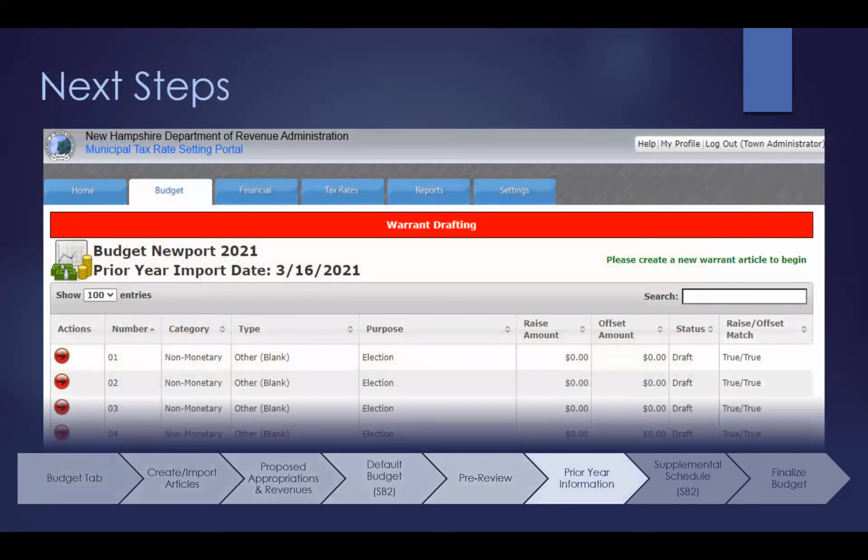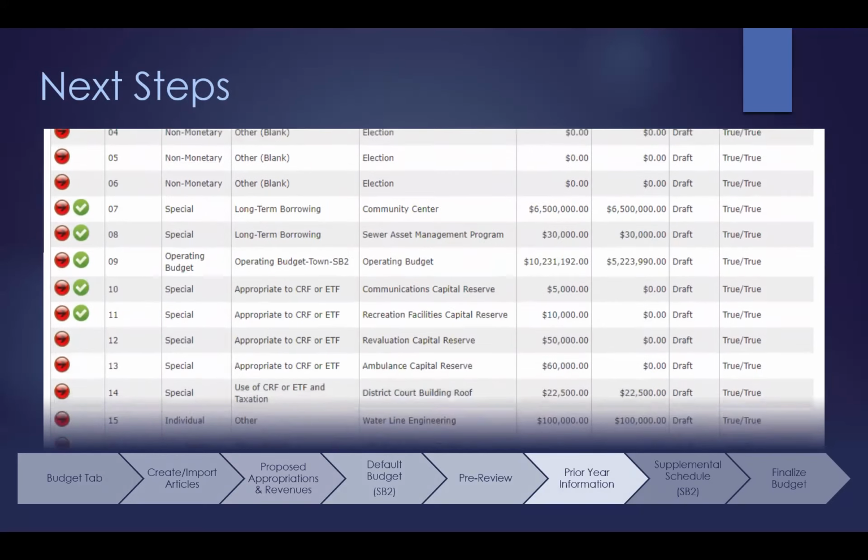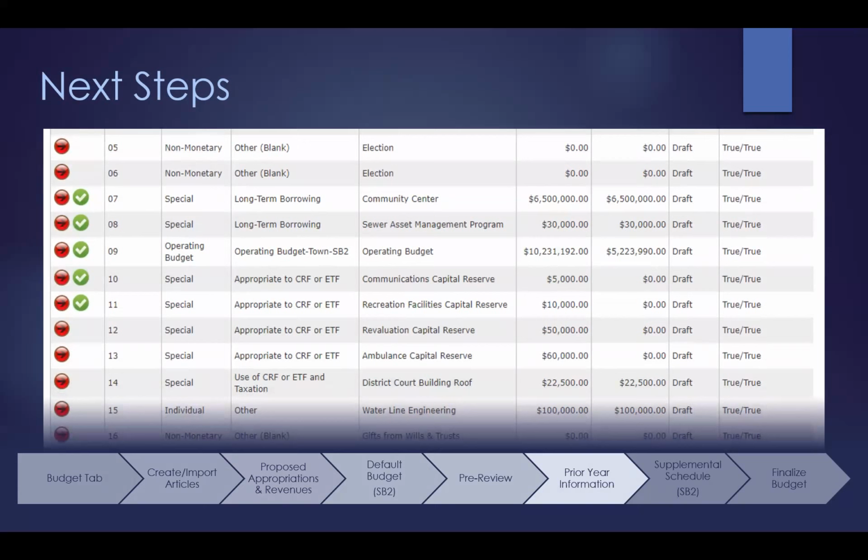At this point in time, all my appropriations and revenues are in. Everything says true and true over on that raise and offset column. All of my icons are now green check marks, and I have no unread messages. So I've addressed everything, and I'm ready to go to the next step.